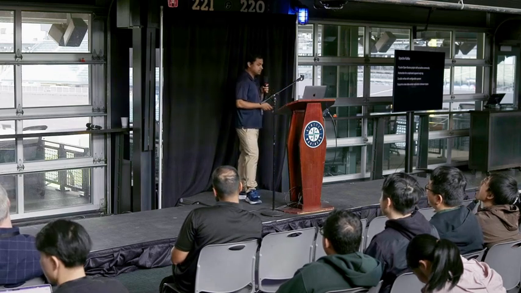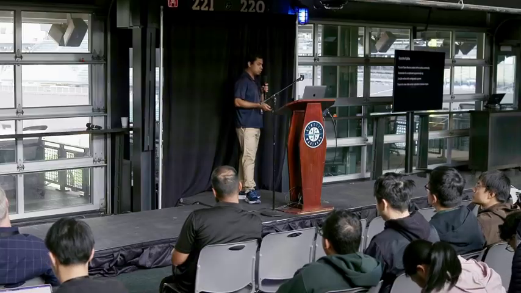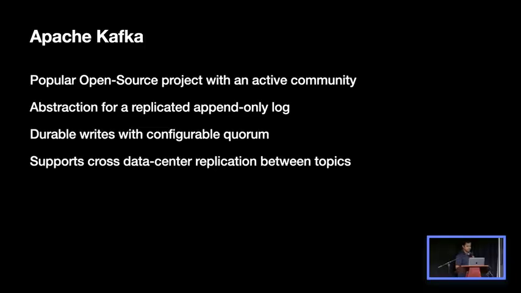Kafka. It is a very popular open source project that has an active community just like Valkey. One mental model to think about Kafka is you can consider this to be a distributed system abstraction for an append-only log, right? So Kafka has the concept of a topic, which is a stream of data, and it can be produced to and can be consumed from. And each topic is subdivided into partitions.